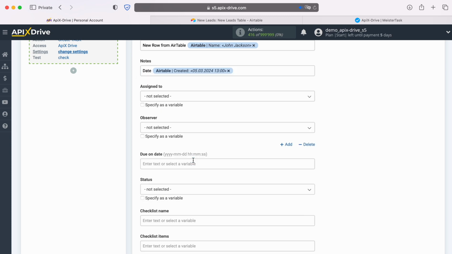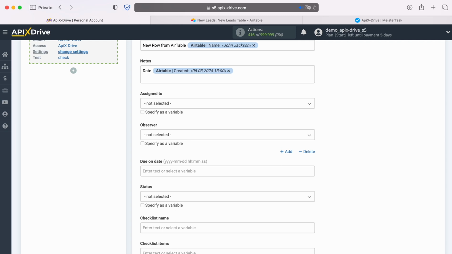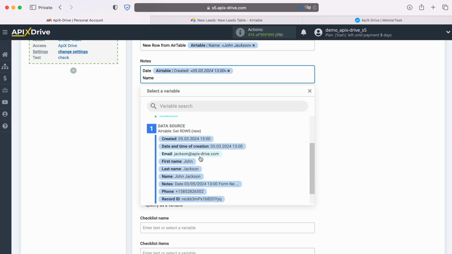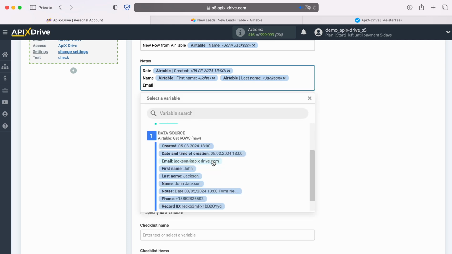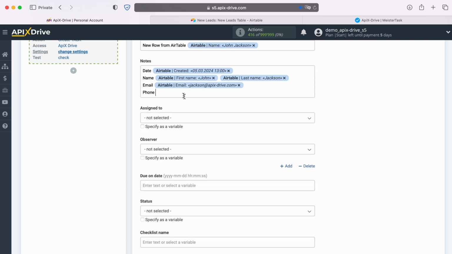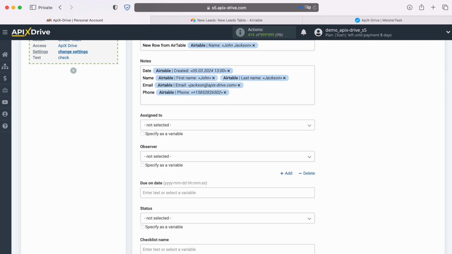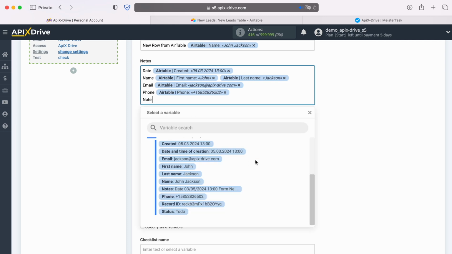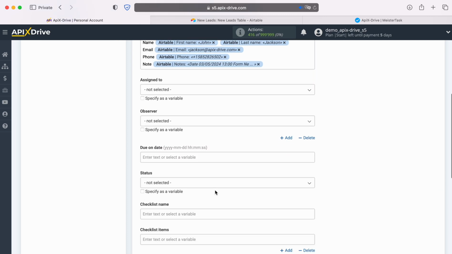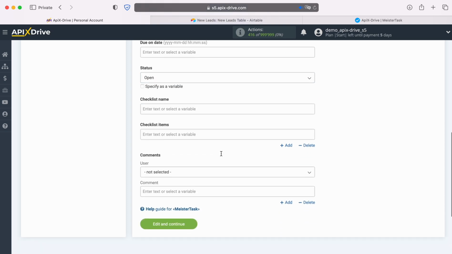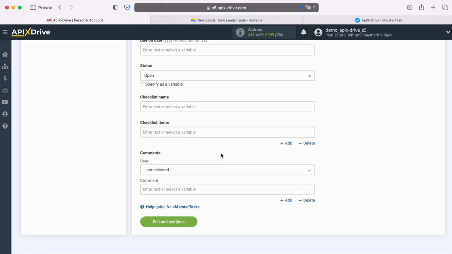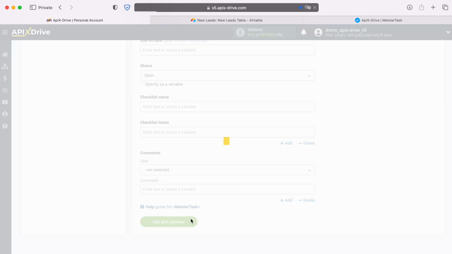To go to the next line, use Enter. When all required fields are filled in, click Continue.